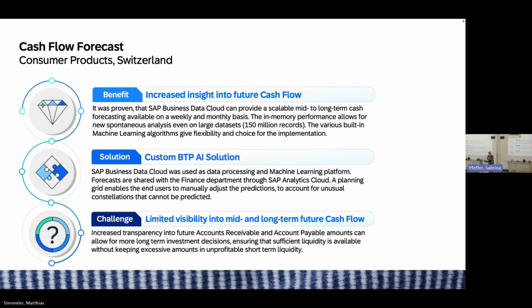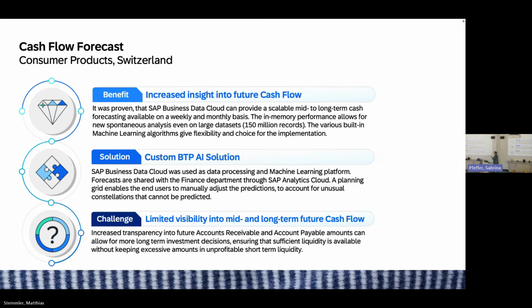Very technically speaking, we take all our financial documents, and we want to predict: is there a good cash flow or a bad cash flow in the end? It's a custom scenario, and we can do it with the things that we saw in the morning, with all the machine learning things.